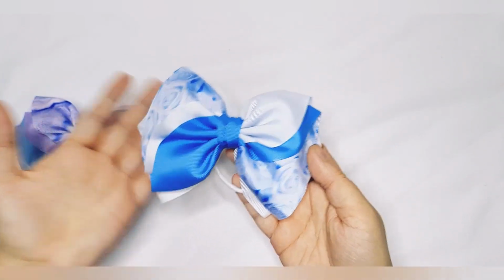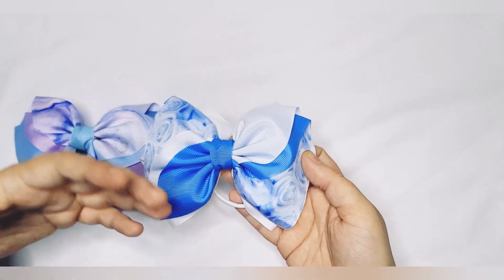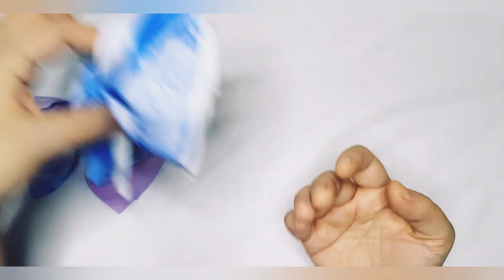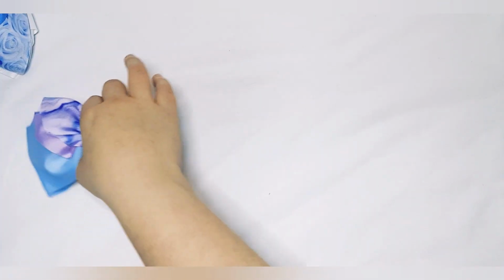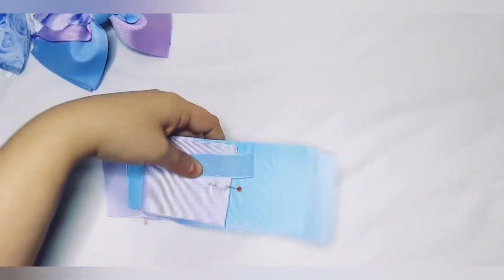You can see the tutorial, and the tutorials are just suggestions. You can take the tutorial, take what you've learned and completely mix it up and make your own version of the bows, and do your own twists on it and things like that. So that's what I like to do. So this is the version we're going to make today, and I've got all my ribbon ready.